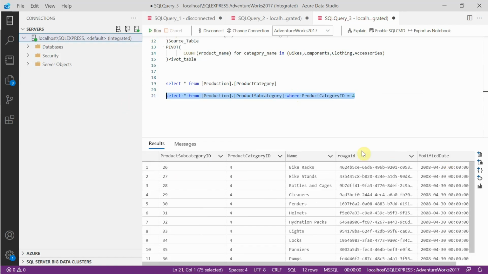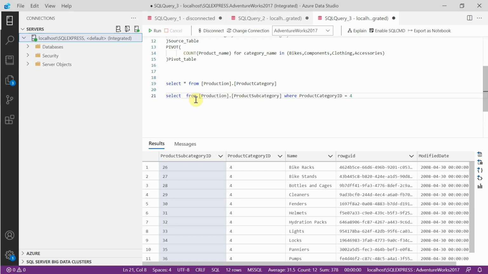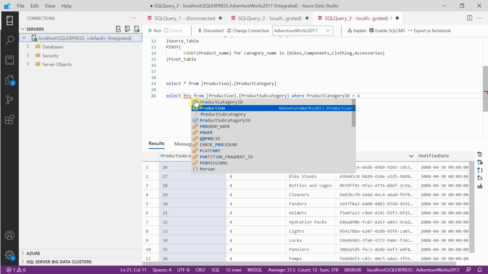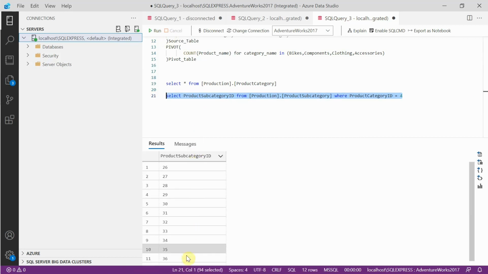So we got all the columns, but we just need the product subcategory ID, okay, to verify if our data is right or not. Okay, so when you run this one, these are the subcategory IDs for the category accessories, because we know accessories means the ID is 4. So we got all the subcategory IDs, right?